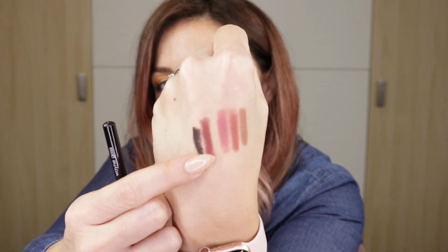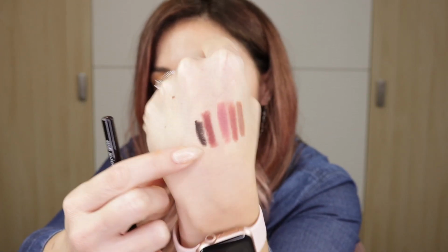So now let's go ahead and take these eye kohls. I am really excited about these. I have the shade Copper Flame, so I'm going to put that one here. Oh, I almost got this one. Oh, okay, Rich Hazel is not what I was thinking. So anyway, this is the shade Copper Flame. It's a very pretty, slightly sheeny burgundy. Ooh, very pretty. It's a burgundy with that copper sparkle to it.